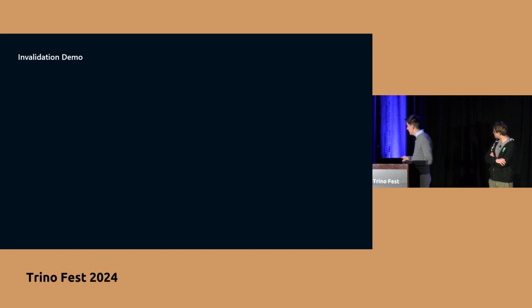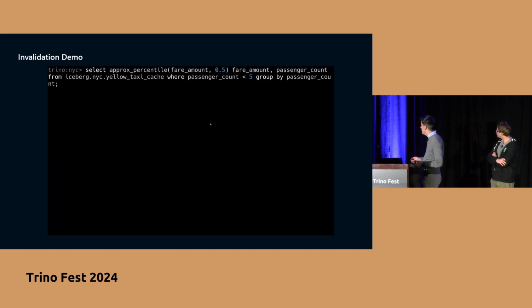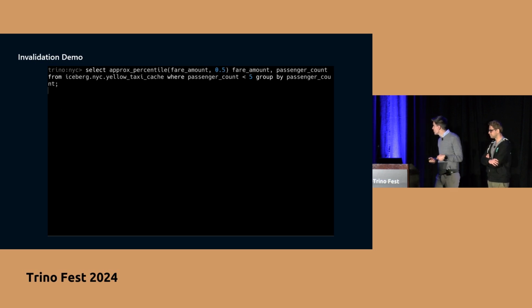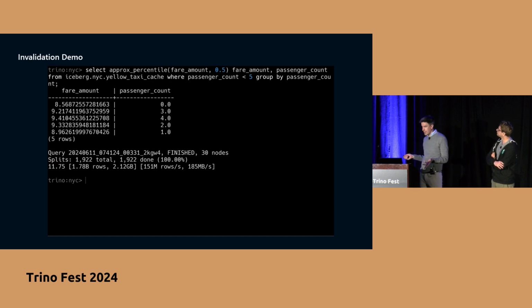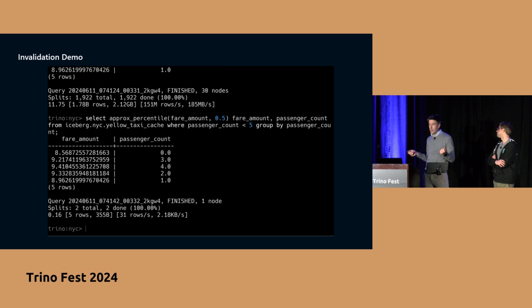Oh, and I have a little demo here, which I'm going to get started. In this situation, I'm running a query. This query is running against storage directly. You can see that because it has a large number of splits. And this is against an Iceberg table here. And then I'm going to run the query again. This has cache enabled, so the query result will come back right away.